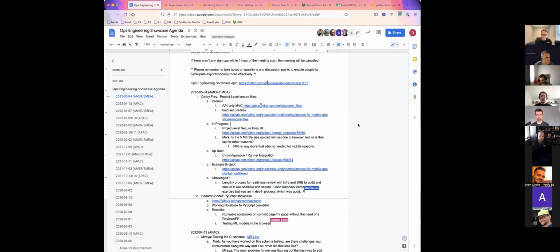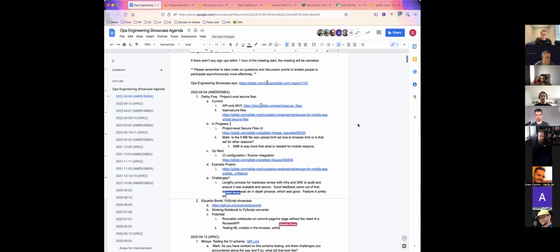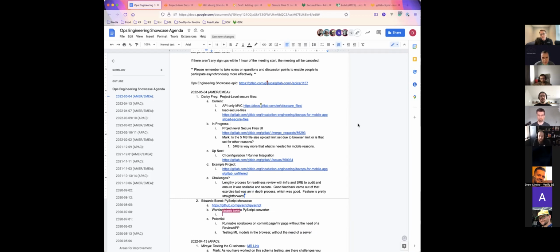I think the future that I'm looking at with this is once we have the UI and the runner integration into a good place. Mark mentioned the Fastlane integration. So something that I've started to work on is an integration with an open source tool called Fastlane. Fastlane is a Ruby open source project that makes the mobile build process a lot easier. It's just a bunch of tools that you can run in a GitLab runner, or you could run it in GitHub Actions or Circle CI or whatever.